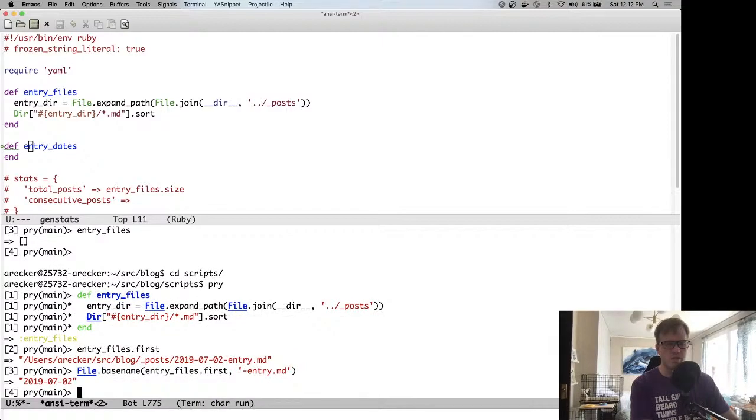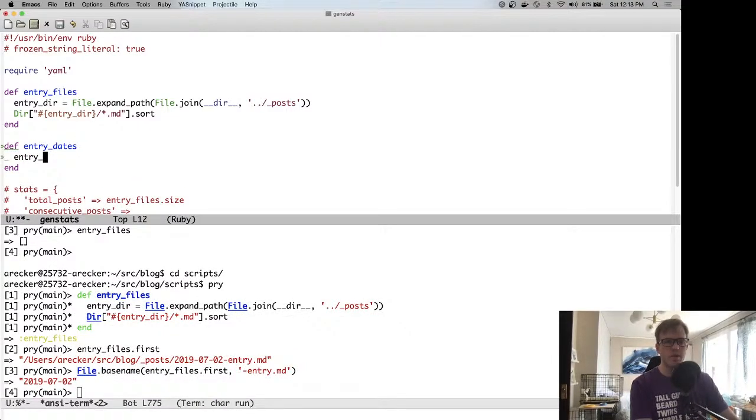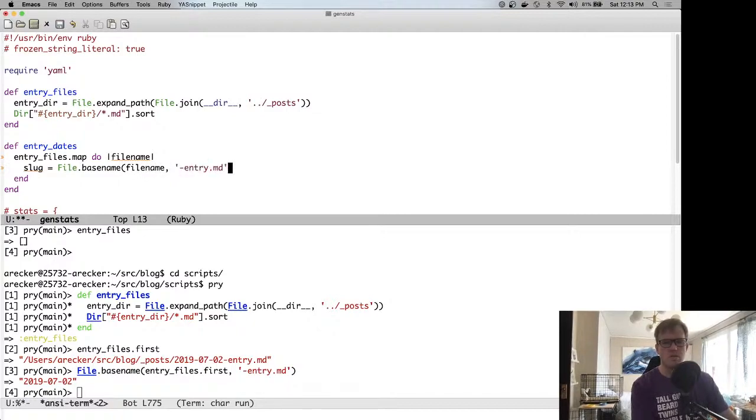That just gives us the slug. Perfect. So entry dates is already going to be entry files map file base name. That's the slug.